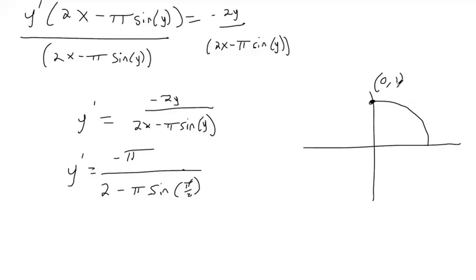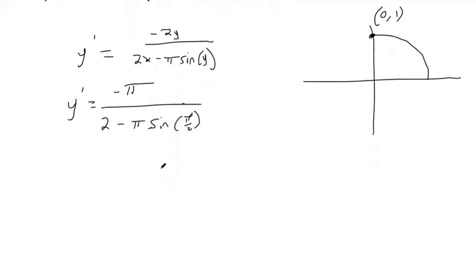0 on the x, 1 on the y. And now once you've drawn your angle and you've found your point, cosine is always the x coordinate of that angle. So this would be cosine of pi over 2. Sine is always the y coordinate, so this is sine of pi over 2. So sine of pi over 2 we just found out is 1. So we've got negative pi over 2 minus pi times 1.